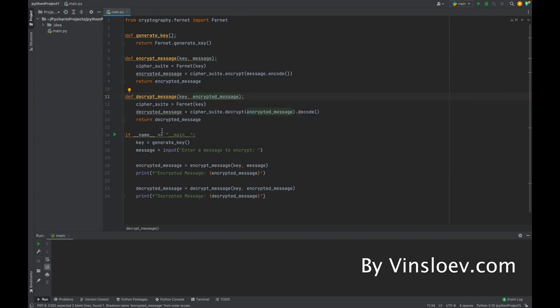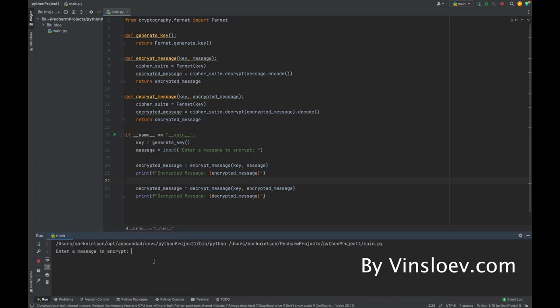So if we run the script, we see here that first we generate the key, then we have a little input call here where we will ask for a message, so we can type in whatever message we would like to encrypt. When we have received that, we'll call our encrypt message, which will encrypt the message and print it out for us so that we can see it. Afterwards, we call the decrypt message, which will of course decrypt the message, and again we'll display this to ensure that we have actually successfully decrypted the same message. So let's try to run this.